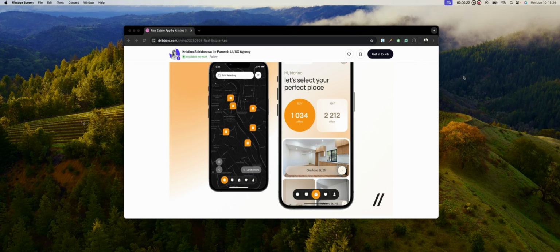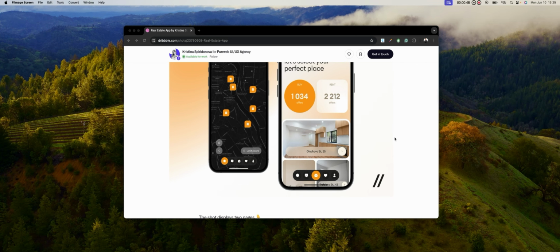Let's say, for instance, your designer gave you a design to build a bottom navigation bar that looks so complex. You don't need to be scared after this video. Okay. I'm going to show you how you can tackle situations like that, and also how you can just get it done without external packages. It's still fine to use external packages, but if you want to build it yourself, then it will not be so difficult after this video.